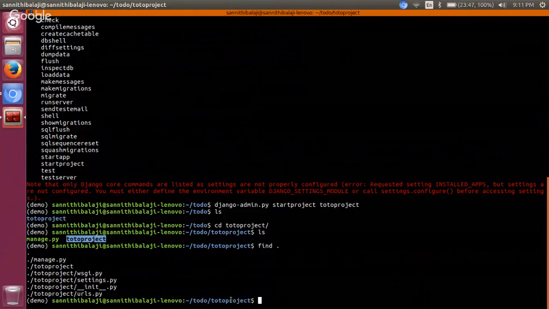The to-do project folder here is the actual Django project, and the to-do project folder inside this folder is a Django app.